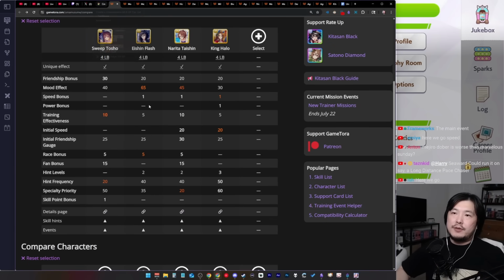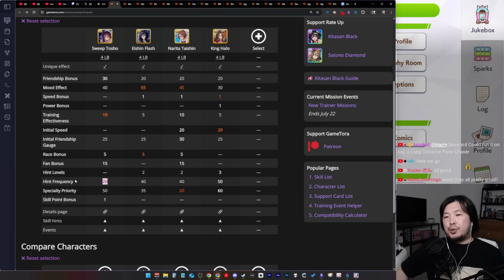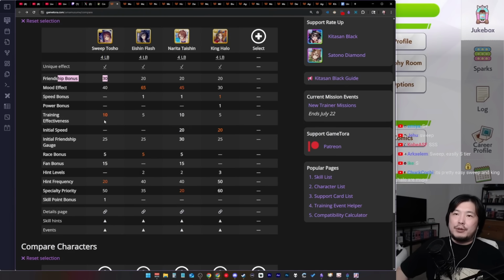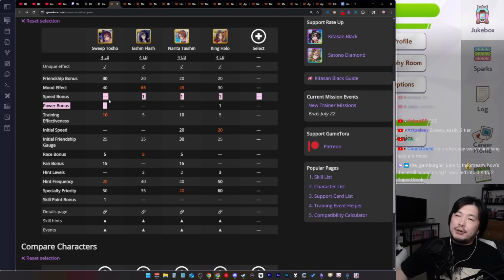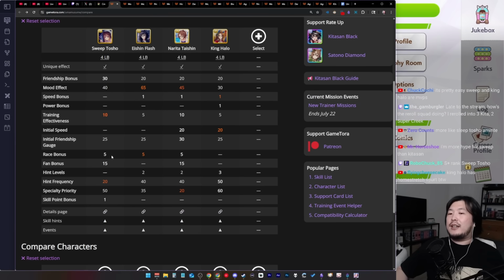Should we talk about Sweep Tosho first? Sweep Tosho has 50 specialty priority. She's got 20 hint frequency. She's got initial friendship gauge to go with the hint frequency. She's got 5% race bonus. She's got 30% friendship bonus. No bonuses in main stats. But she's got 10% training effectiveness.